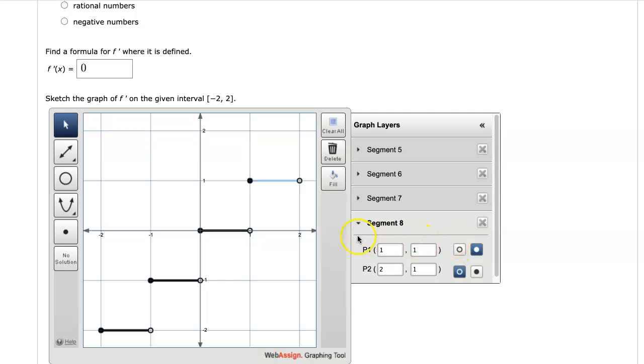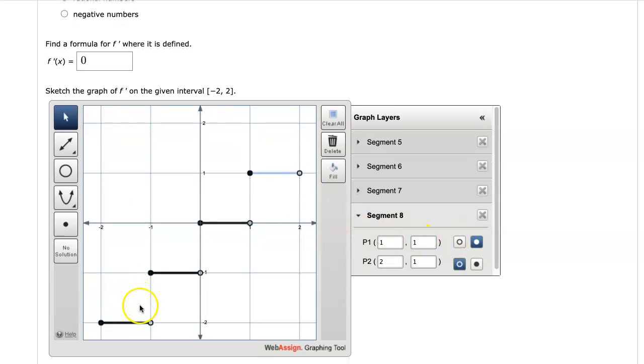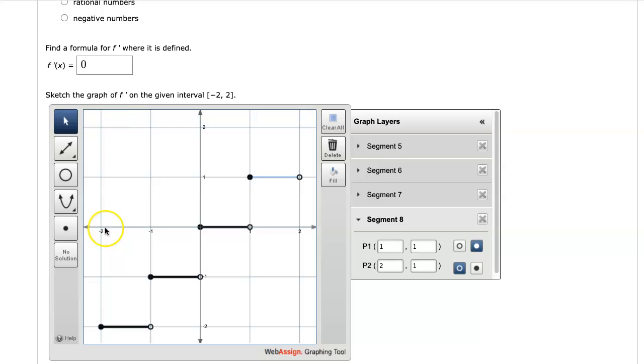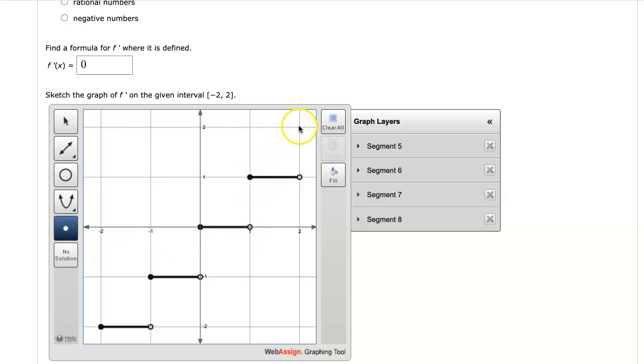And then the very last thing that we're going to do is, since we have all values of x covered from -2 on up to right before 2, here's where we actually use the point and say at x equals 2 is just 2. And this is how you end up graphing a greatest integer function using WebAssign.